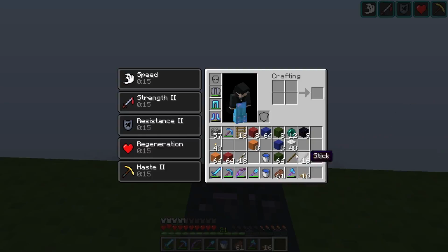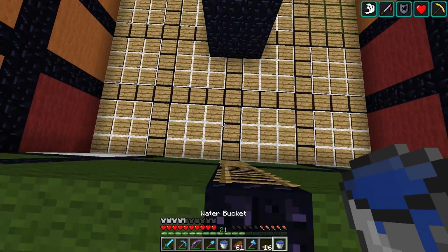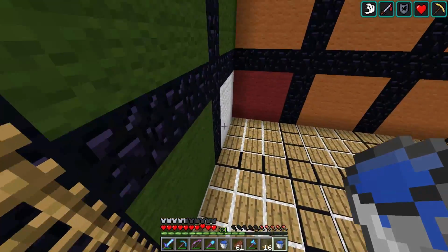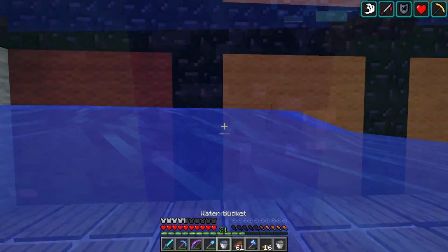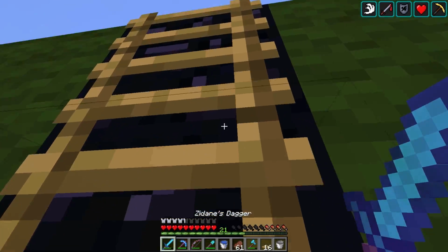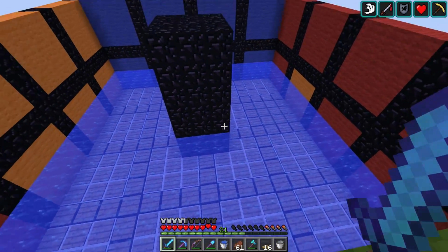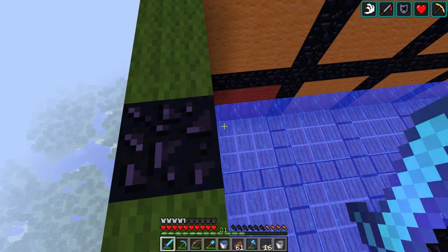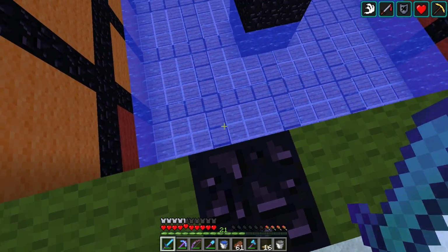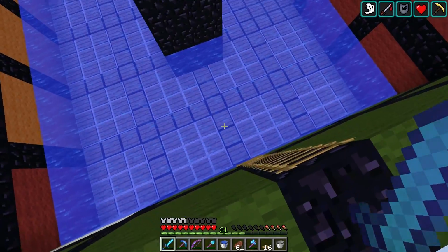So yeah, it's going to be a layer of water, like this. So I should be able to do this just fine without drowning. Okay, cool. So there's our first layer done, and then there's going to be a layer of obsidian on top of that. So basically any block that he breaks, if he breaks a block on the side, water will fall on him. If he breaks one of these lower blocks, water will fall on him.